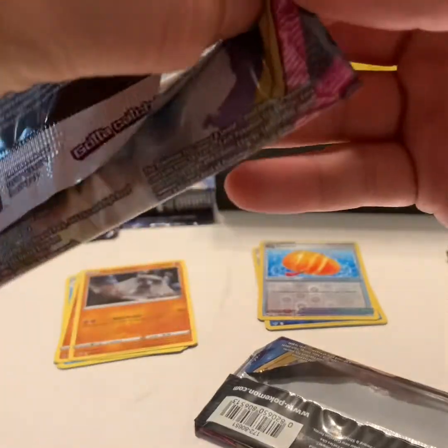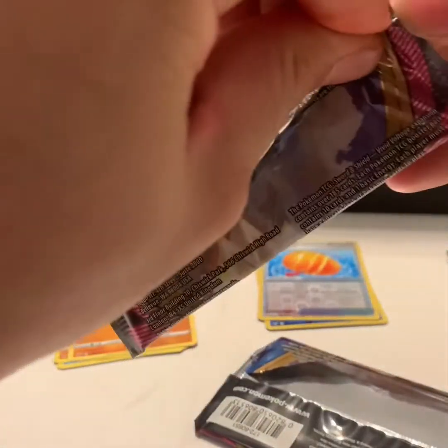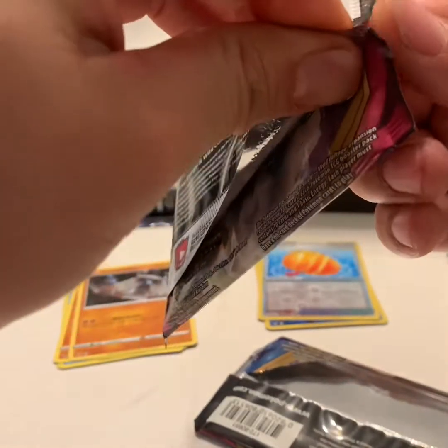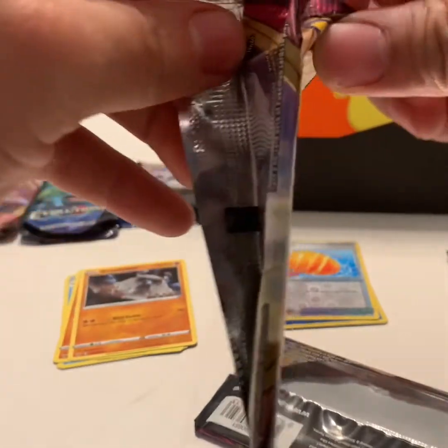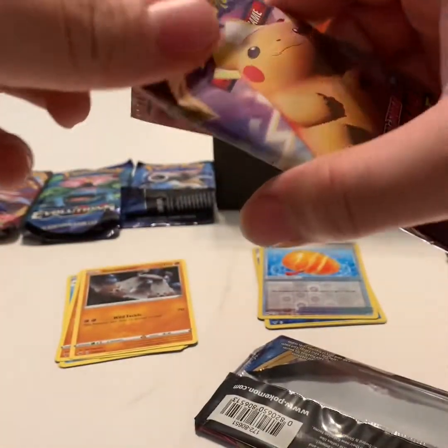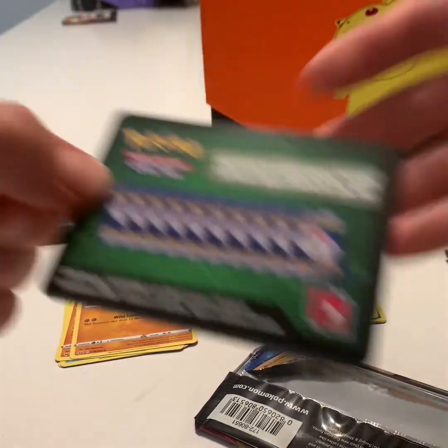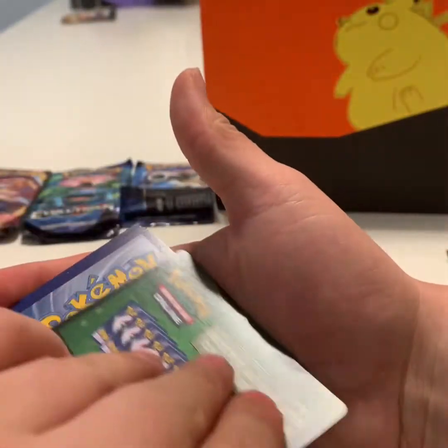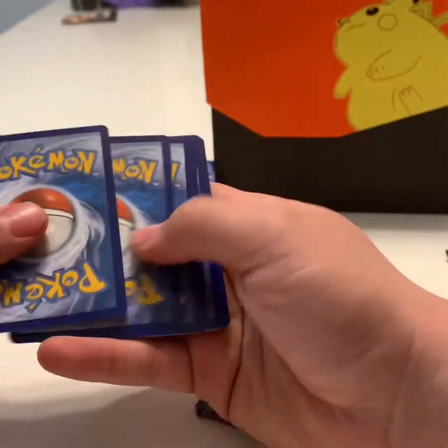Cross your fingers, that'll be something good. Damn it. A full art trainer would be really amazing, actually. I did go ahead and check the whole player guide, and I went through pretty much all the cards that could be in here. Let's hope for one of the good ones. I know there's rainbows, there's gold ones, all those good things. Let's get into it.